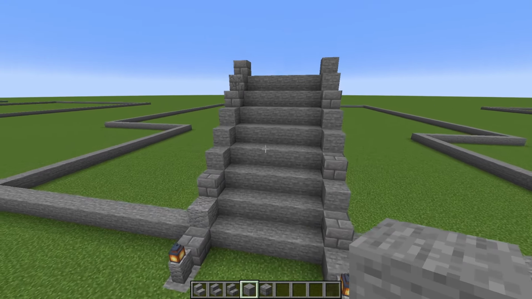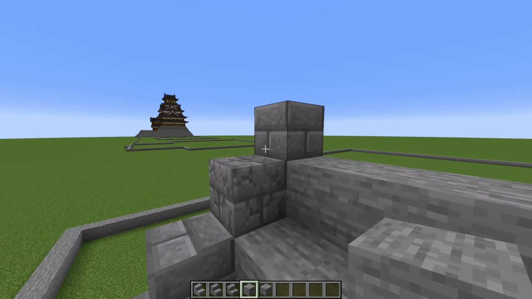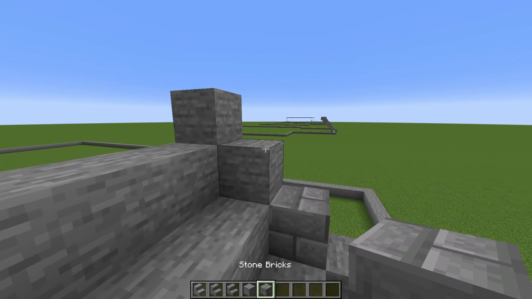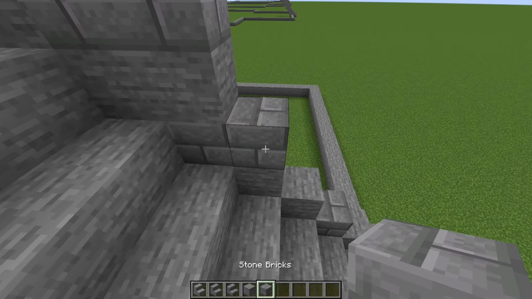Okay, staying with our blocks, I want you to come up to the top here. What we're going to do is place 1, 2, 3 blocks like that, and another one down there. And we'll do the same on this side. So 1, 2, 3, and another one down there.